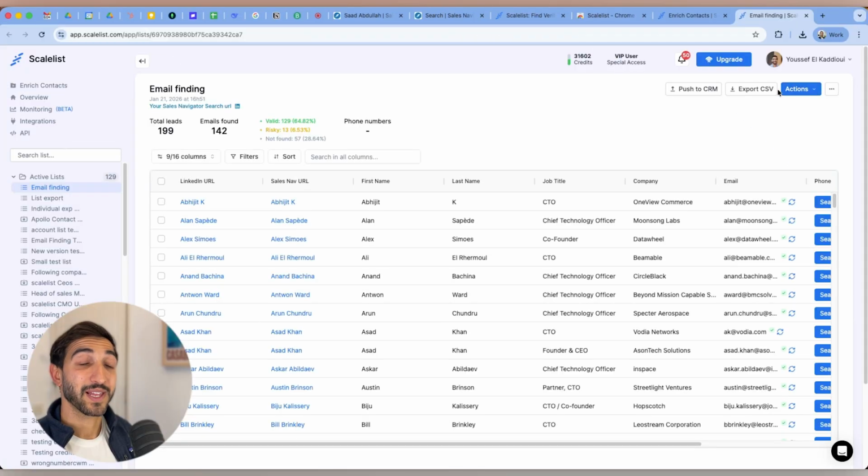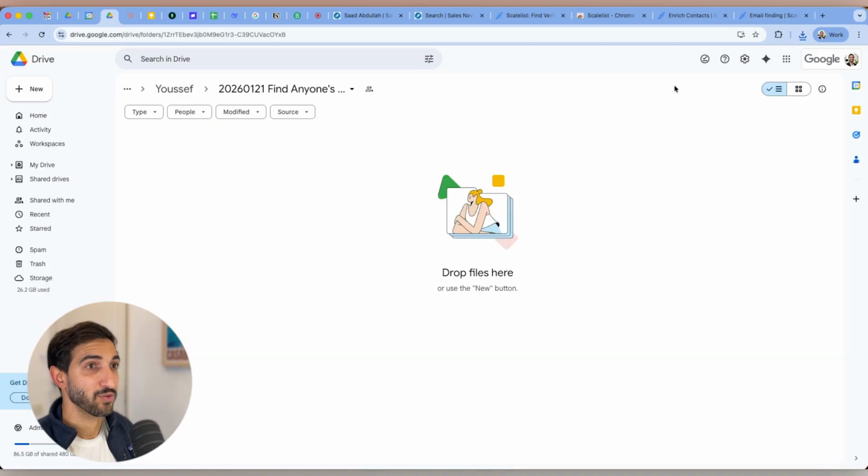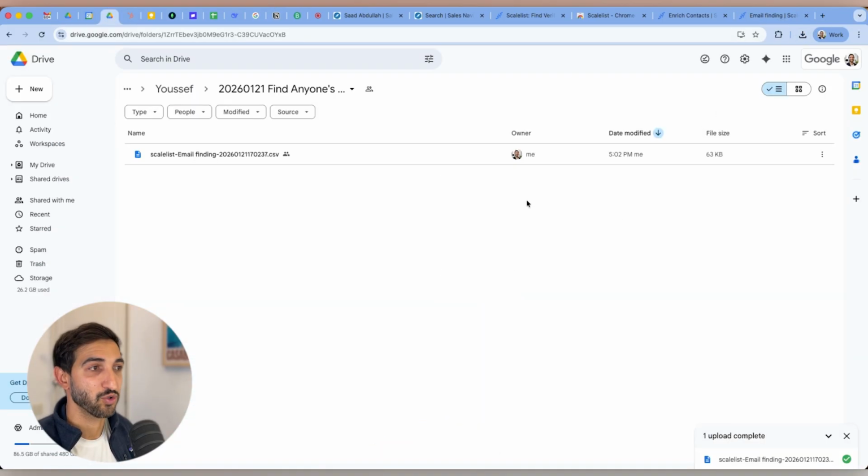I've got a lot of emails here. I want to see if I can get that as a CSV or as an Excel file, and I'm going to show you the final result. So now if I click on export CSV, I can choose whether I selected specific leads or just those that have a valid email. I'm going to export all of the leads to show you the entire file. Now I got it. So if I go back to my drive, I can upload it. Can open it also with anything else, but I usually like to open them with the drive.